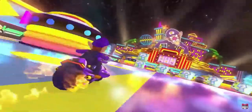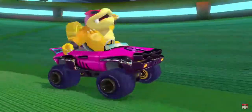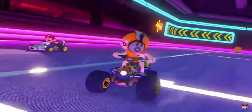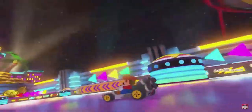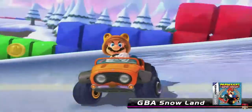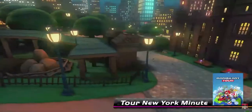And here's the thing about this: it has a shortcut. It has a really interesting shortcut that you wouldn't expect. So, if you get around the start of the race, you have a bit of a U-turn going onto an ice lake. You can actually skip the turn entirely by going and seeing this little snowman. You take a right turn and you mushroom off of the hill onto the ice lake.